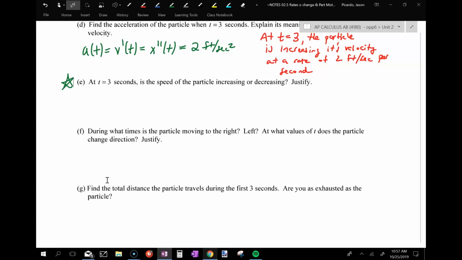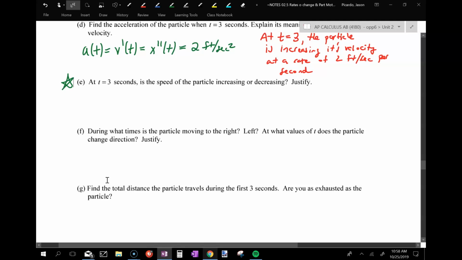Very good. If my velocity is moving this way, I'm going to the right. If my acceleration is positive, I'm being pushed this way, so I'm going to speed up. If my velocity is going this way and my acceleration is negative, what's happening? Slowing down. So if I analyze that, what can I say? If my velocity and acceleration are either both negative or both positive, I'm speeding up, right? Because if I'm moving that way and accelerating that way, I have to be going faster. If I'm moving this way and accelerating that way, I'm slowing down, and then vice versa.